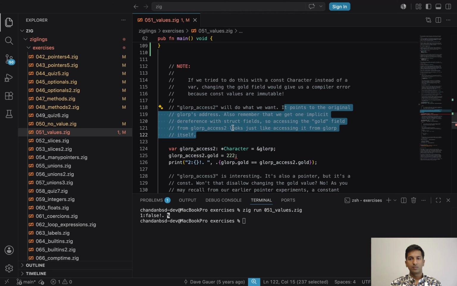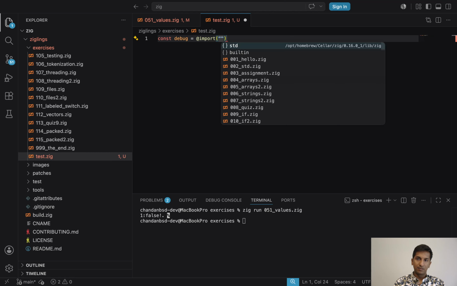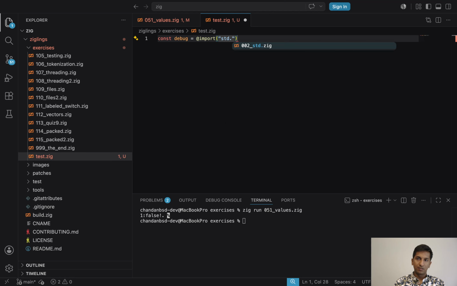Okay, this is an aside. Actually, there's no example for the aside, so this is a good time where we can write our own example. I'll keep this short, but let me try whether I can directly just import debug instead of importing the standard library. Maybe I can't do it because it's not exported. I just want to run it and see what happens.